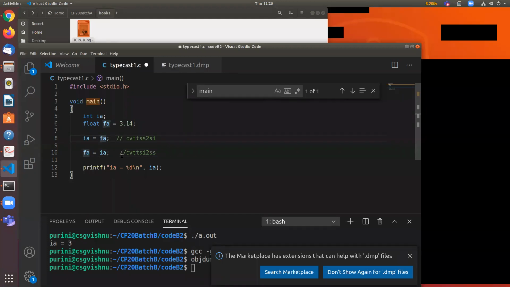And we need to know that this loss of information is all right. There is no problem with it. One way of documenting the fact that we are fine with mapping the floating point number to an integer number with loss of the fractional information is by using what is called a typecast operation. So earlier there was an implicit typecasting happening. Now we have what is called an explicit typecast.